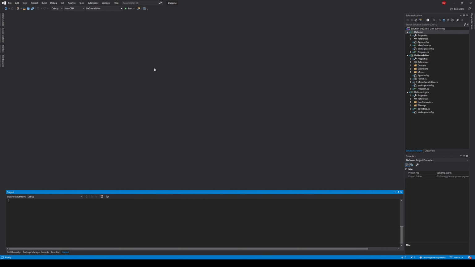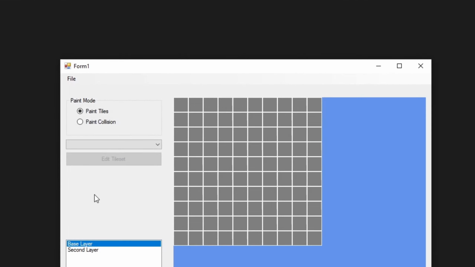Okay, so let's launch our editor and talk a little bit about the changes we plan to make. So here is our editor. Most of our changes in the editor today are going to revolve around the file drop-down menu and the title text of the window itself. Yes, we're finally going to give it a remotely sensible name.